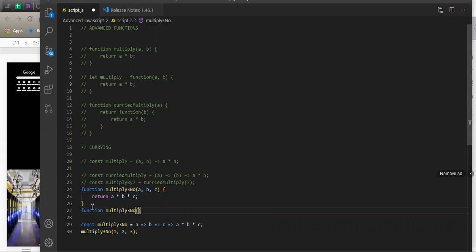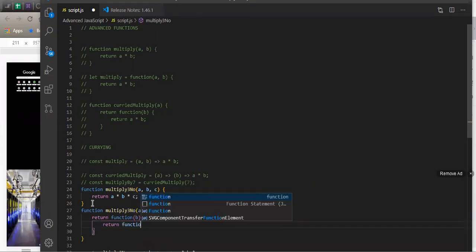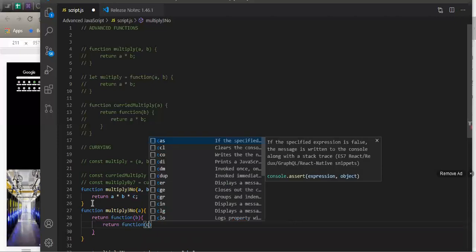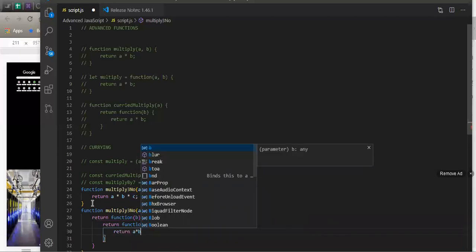Then we have a function that takes A, then returns another function, which takes B, which returns another function that receives C, and this returns, sorry, A multiplied by B multiplied by C.